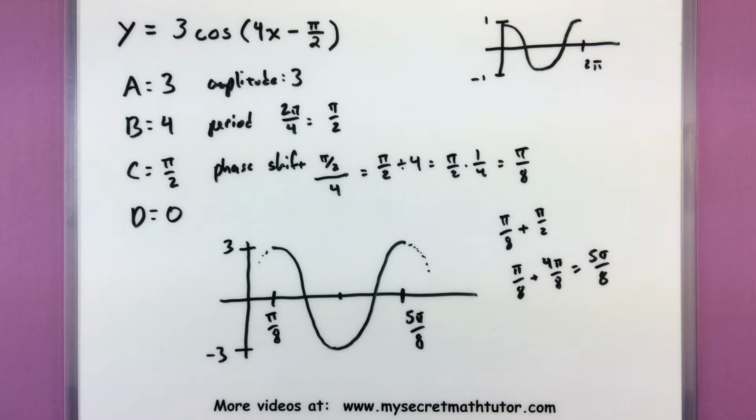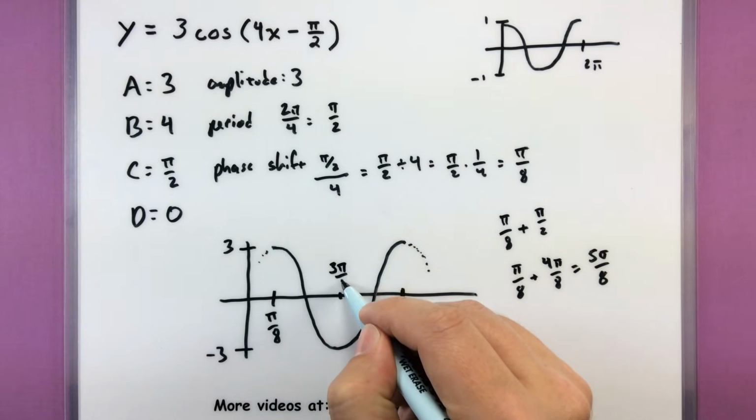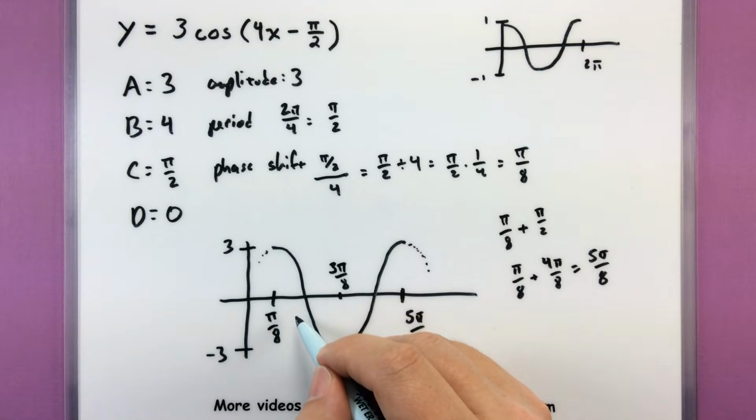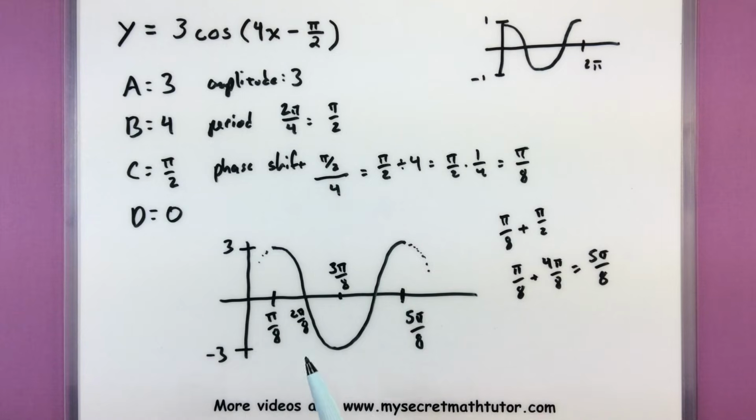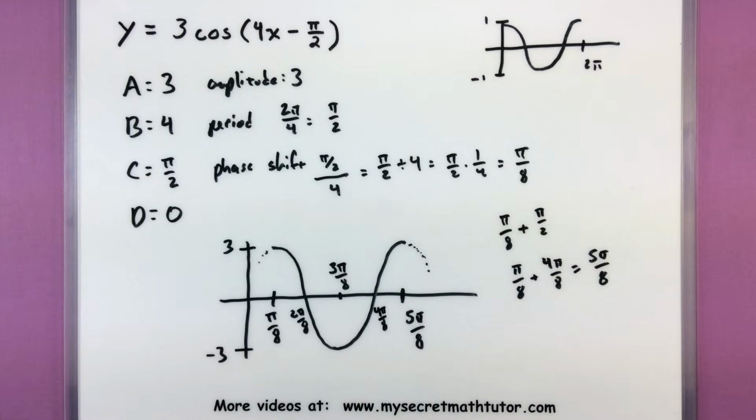All right, it'd be nice to have some more key values in here so I could figure out where this halfway point is. I could subtract these two, so I know the distance between them is actually just pi over 2. And if I chop that in half, it'll tell me what I need to add or subtract to figure out that middle point. This middle point is at 3 pi over 8. The first guy over here is at 2 pi over 8. And what I want you to recognize is that I'm essentially going up by 1/8 pi every single time. So 1/8, 2/8, 3/8, 4/8, 5/8. And now we're good to go. All right, so there's one period of our graph for 3 cosine of 4x minus pi over 2.